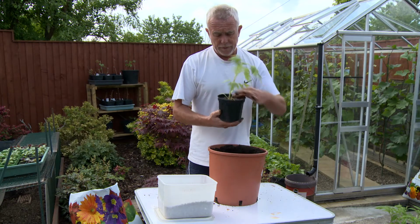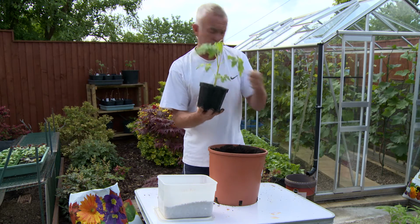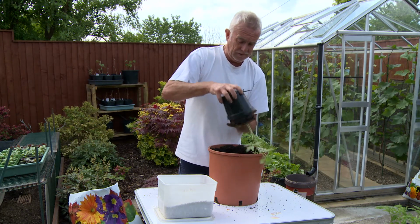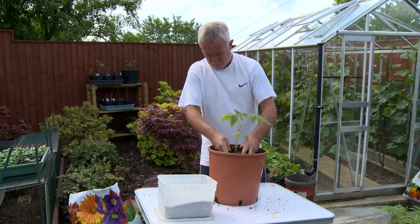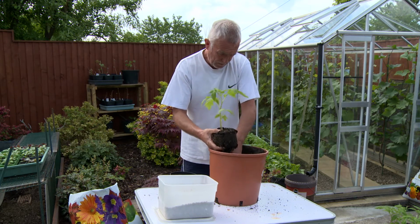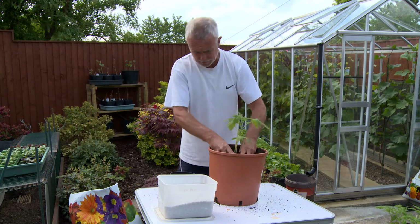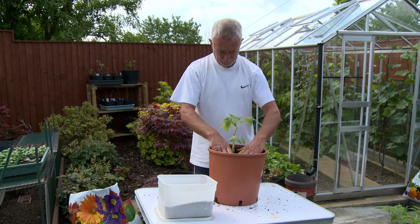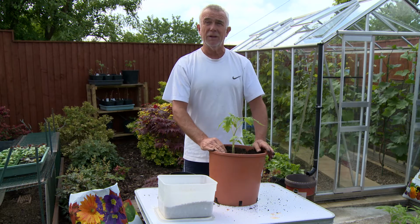So just removing the bottom leaves. These were the baby leaves, this tomato plant. Put it in now and bury it up over where those leaves were, because those bottom leaves will then put out some additional roots, giving it a bit more stability in the pot. So that's hopefully another decent looking tomato plant.